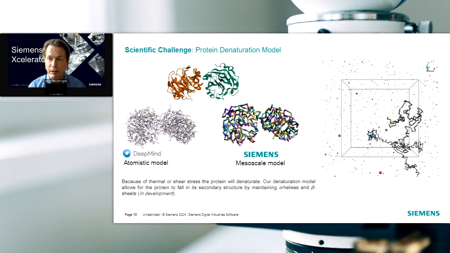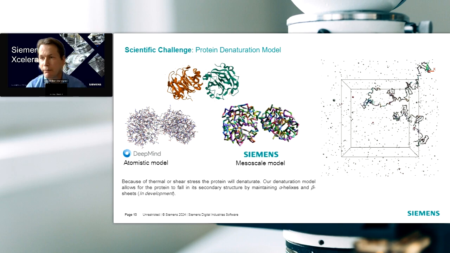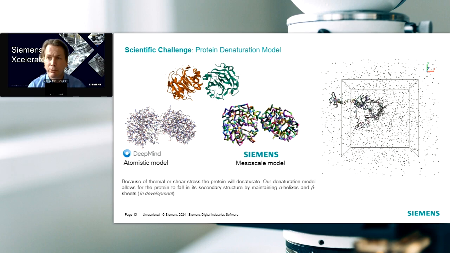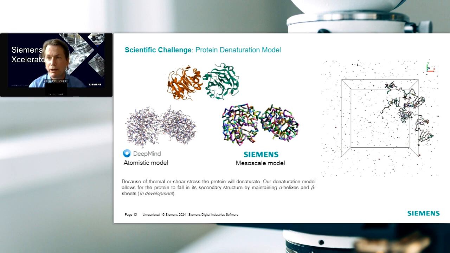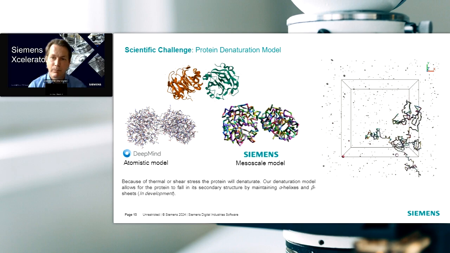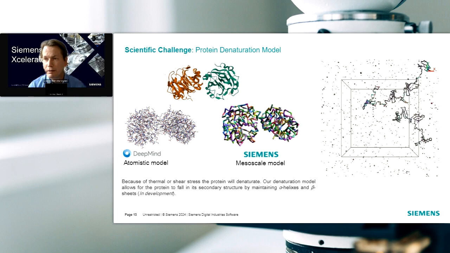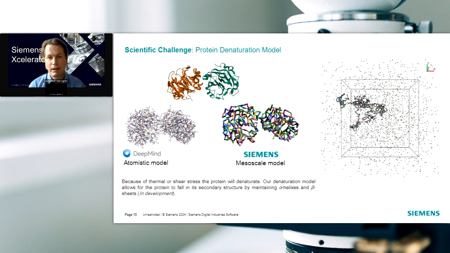Then we again apply this parameterization scheme where we fragment it. So we basically have our own mesoscopic coarse-grained model of the protein. And then on top of that, we can apply, let's say, a denaturation model. And I must say, this works quite well, but I would also have to say that it's still under development.